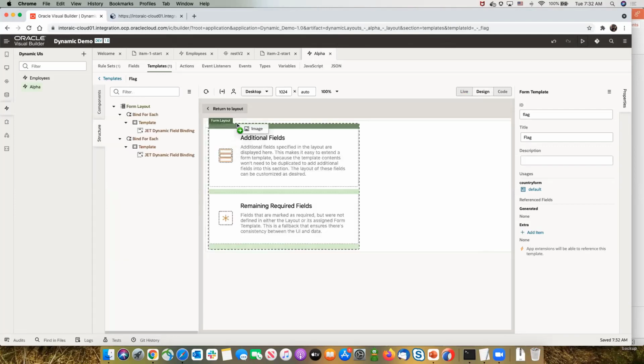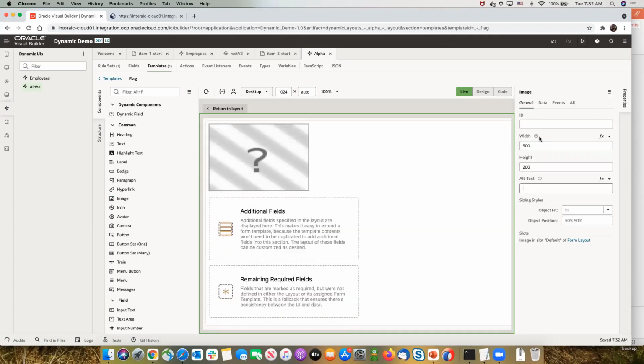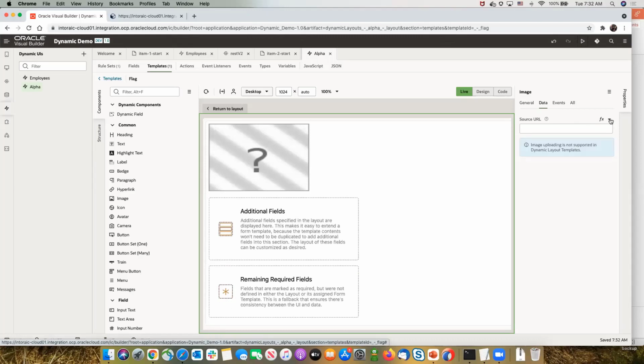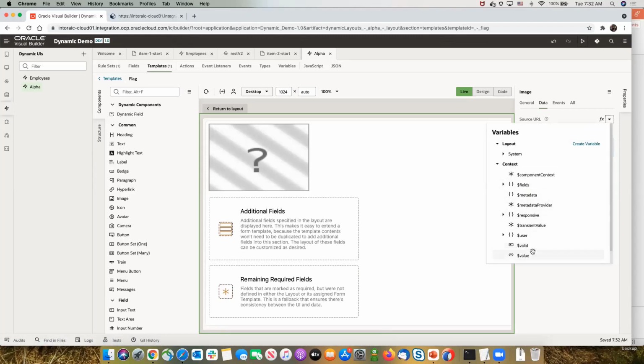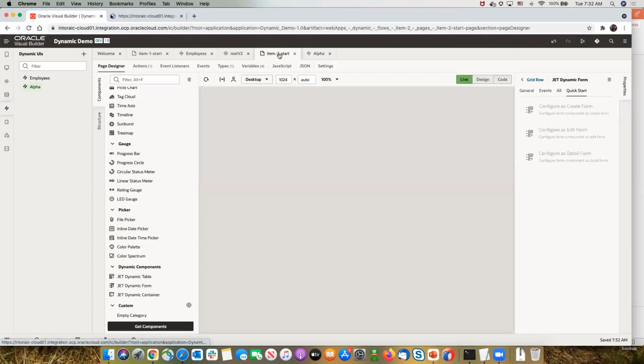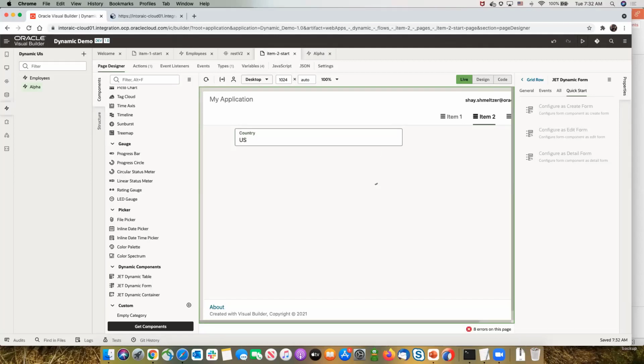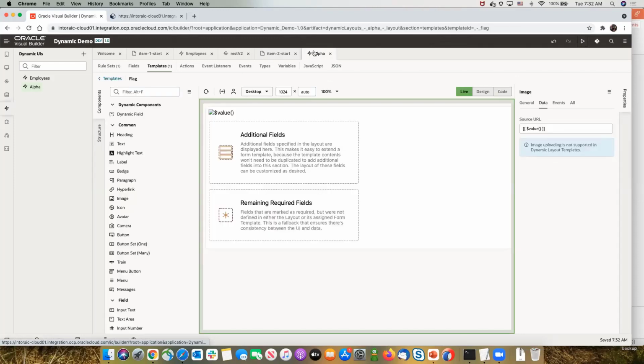So that's not what I was expecting here. We'll set it to be 300 by 200, and the data would be our value. Okay. Let's see if this actually works. Something here was a little suspicious. Okay, I think I did something wrong in my definition. Let's go back here.